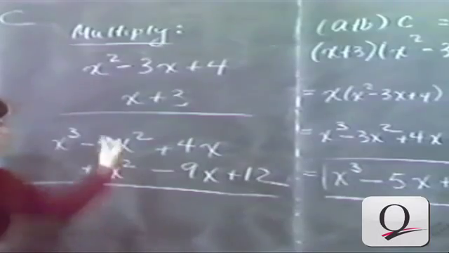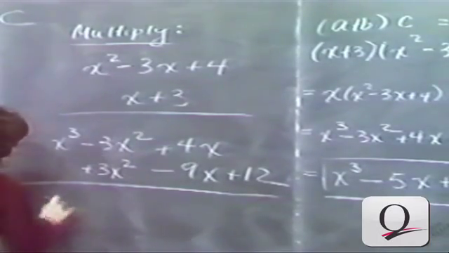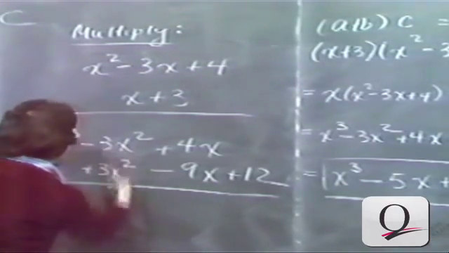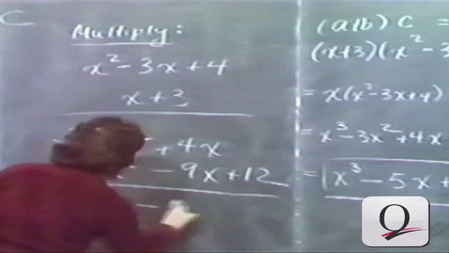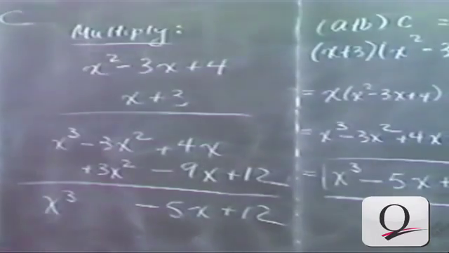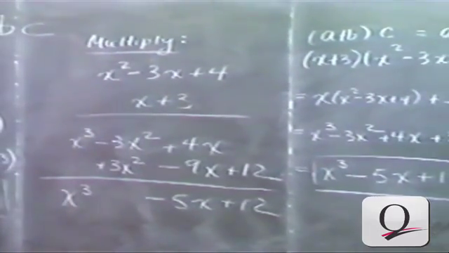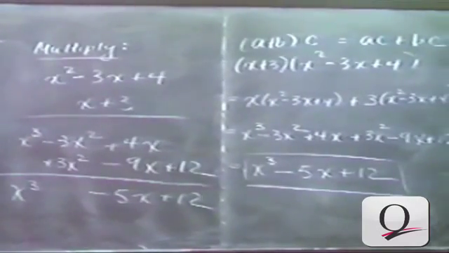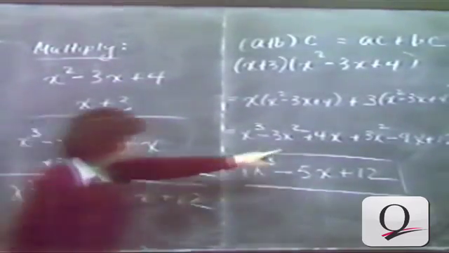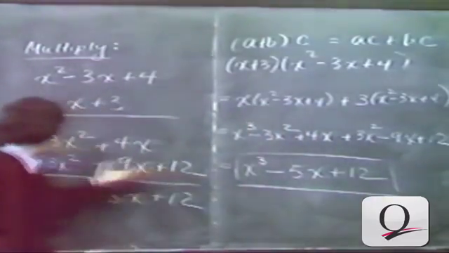Okay, this is the vertical way of multiplying the polynomials, and it has the advantage that the like terms just come right under each other, and you can combine them very easily. And of course you get the same answer, x cubed minus 5x plus 12. Let's try another example. Before we get to that, you might want to look that you got exactly this x cubed minus 3x squared plus 4x appears here. The 3x squared minus 9x plus 12 from over here just appears right underneath it.